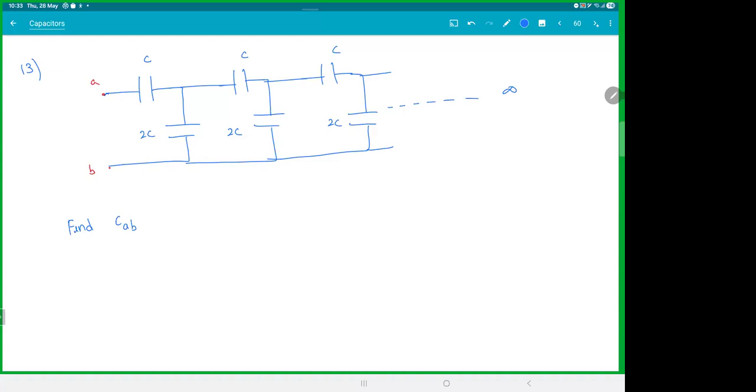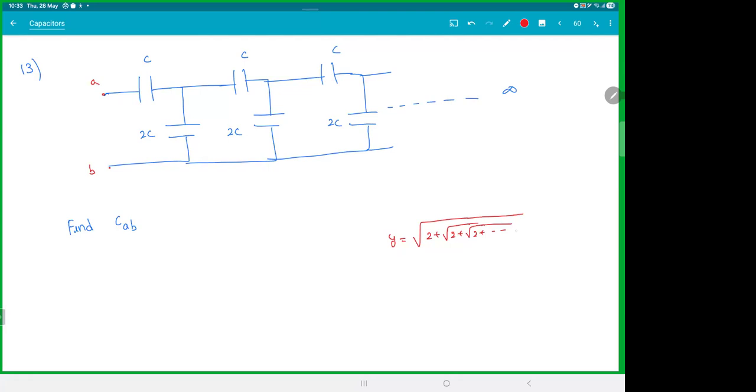Okay, let's see. Most of you got it, I guess. C by 2 plus or minus root 3 minus 1. Okay. Now, how to do these kind of questions? This is not the first time you're seeing this. This question is actually inspired from the max question, if you remember: y is equal to root over 2 plus root over 2 plus root over 2 plus. How do you do this kind of a question?